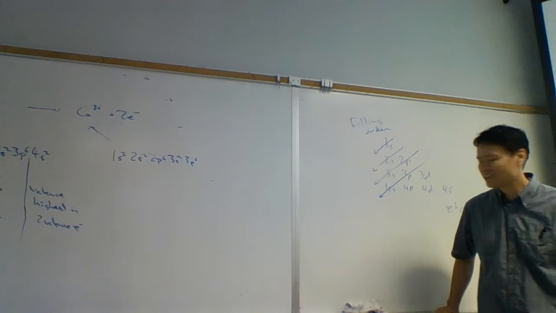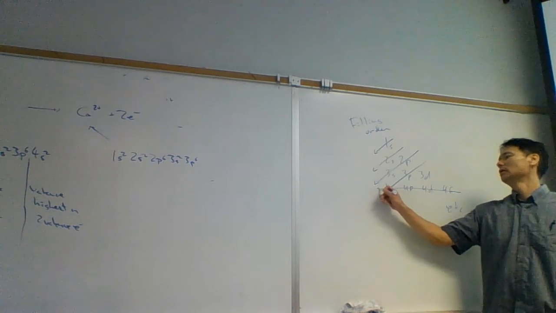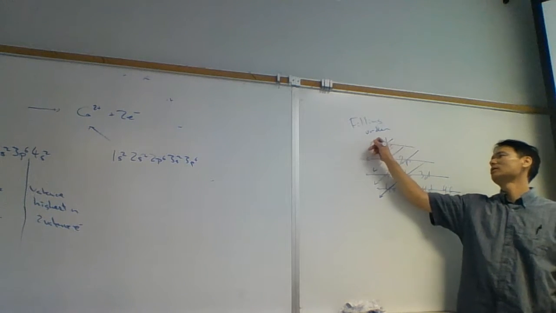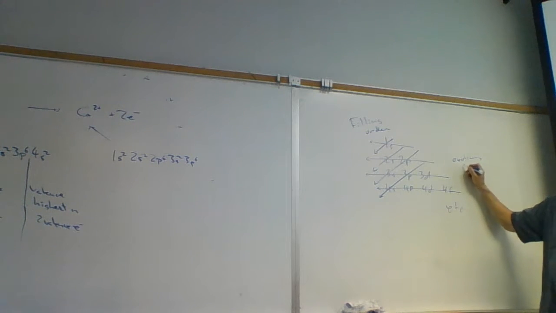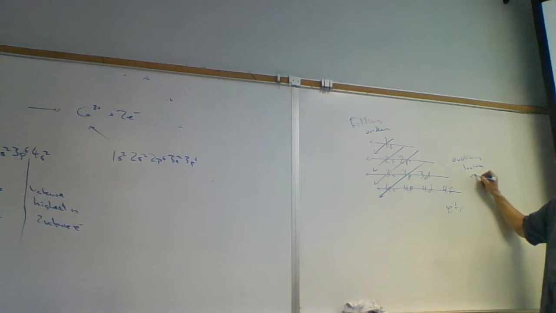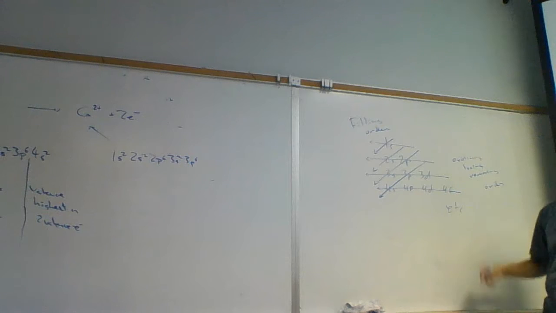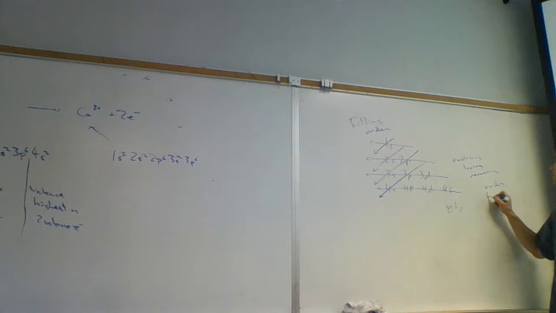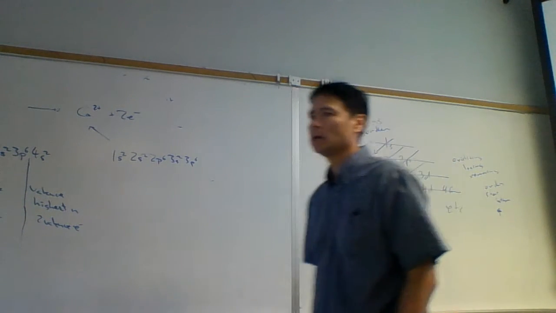When we remove it, the removing order is like this. This would be the removing order, or the losing order, or the oxidation order. I called it three different things: losing, oxidizing, removing order. It's different. And then you start here. You start from the bottom and work up. Start at the bottom and go up. Filling order, you start from the top and go down.